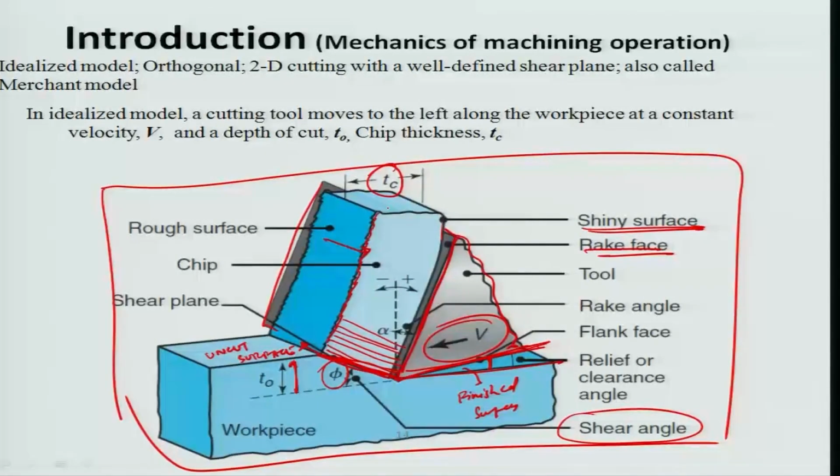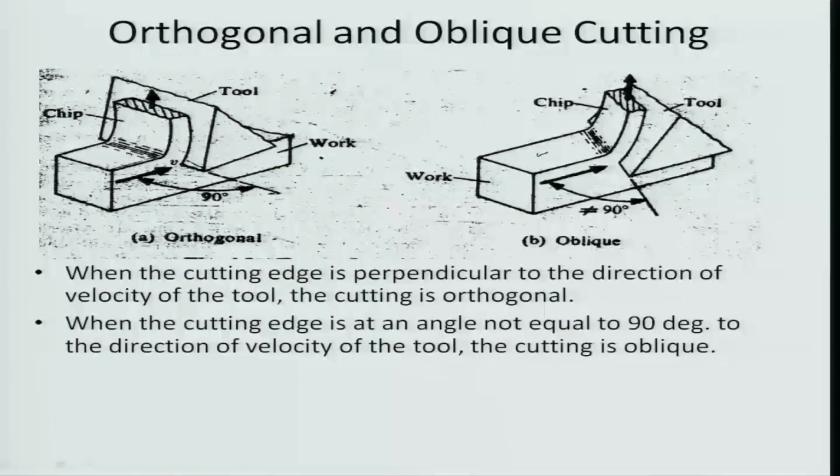of the chip that takes place on it. So, having said that and having clearly illustrated all these different parameters, let us now play around a little bit with the different angles and geometries and forces that are associated with this machining process. But before doing so, I would just like to again categorize this process as an orthogonal and oblique cutting process.